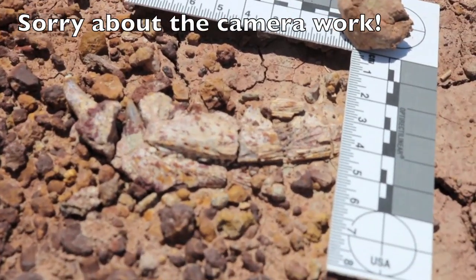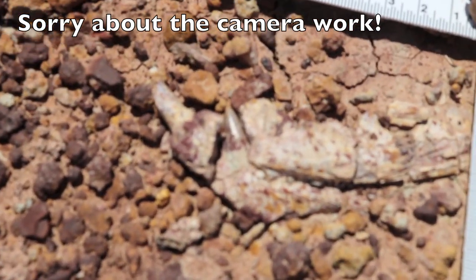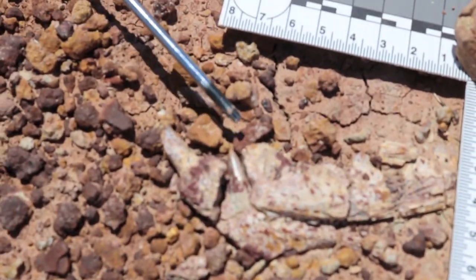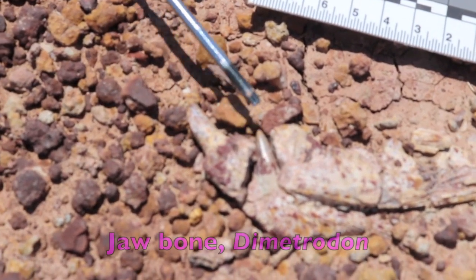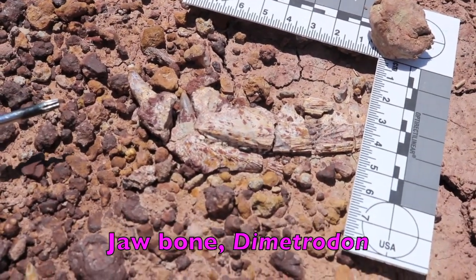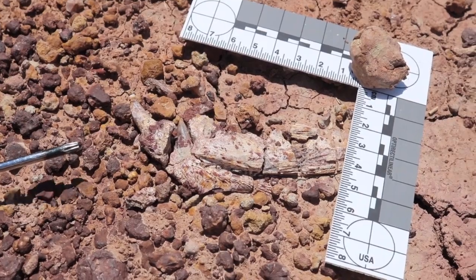What we have here is a jawbone with several teeth. The first one that Ruth is pointing to here is the incisor and it's fully erupted. The second one is an incisor that is just erupting, and the third one is still in the bone and hasn't erupted yet. So that is a jawbone of Dimetrodon on the surface. We're going to try to turn it over and see if it's got clay underneath, which might result in soft tissue.